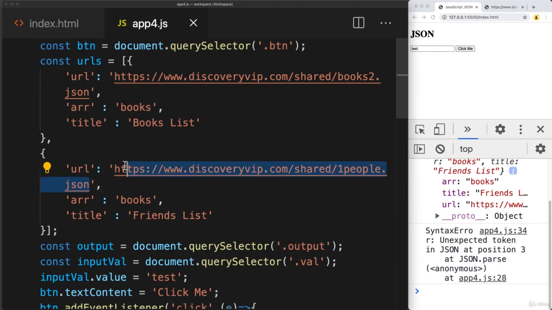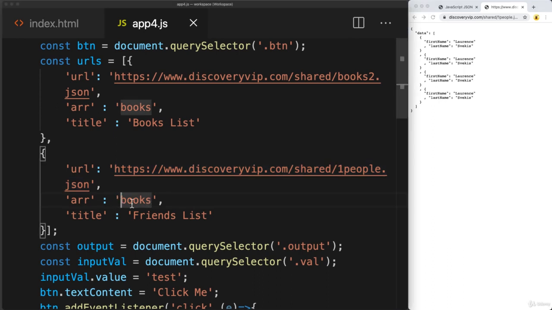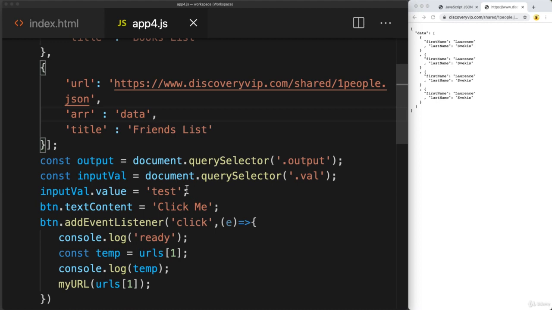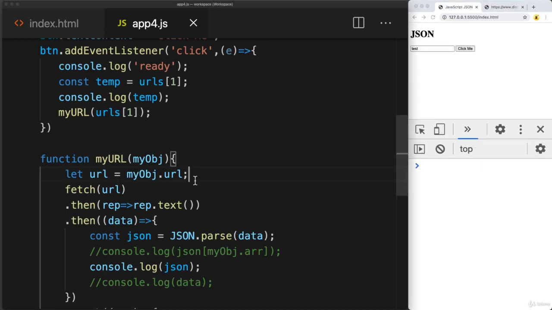Let's take the endpoint and try it within the web browser first. This is what we're returning back, and the array actually should be within data. So we should be able to return that information back. Let's see what's going wrong here. We'll do some troubleshooting and debugging.